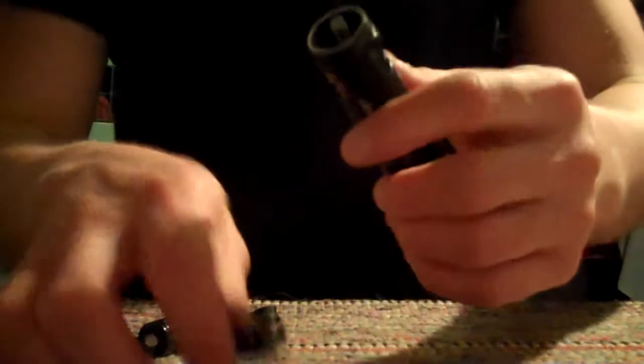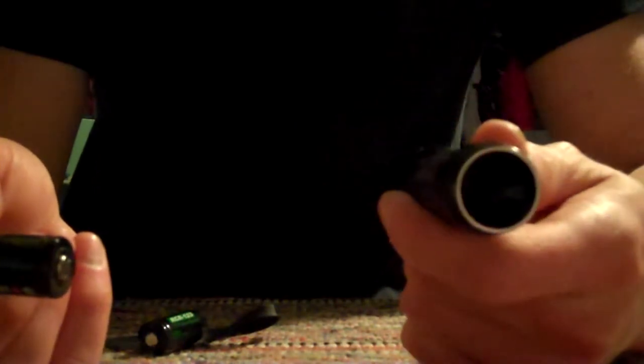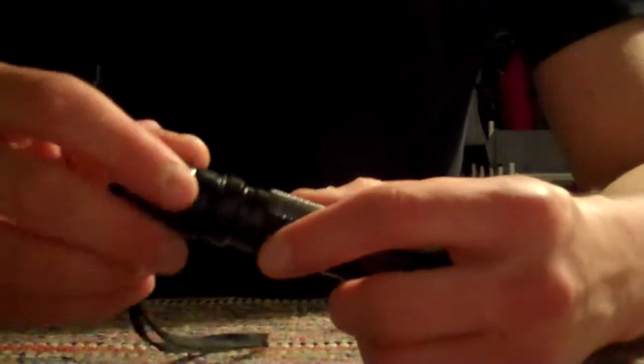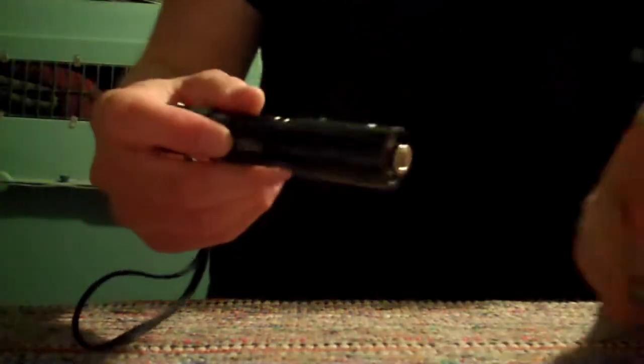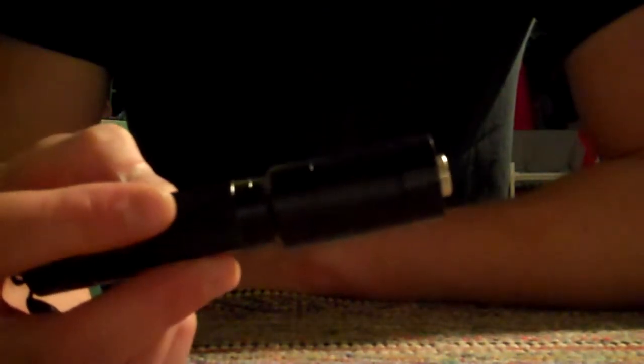I also got this little thing that fits on the cap to protect it when not in use, and a charger and cord — you have to buy all that separately. I'd also definitely advise getting the safety glasses they sell on the site, because these are very, very bright. The only other laser I've used is a plain seven-dollar red laser pointer, so these things — you definitely don't want to shine this in someone's eye, you'll probably blind them pretty quickly.